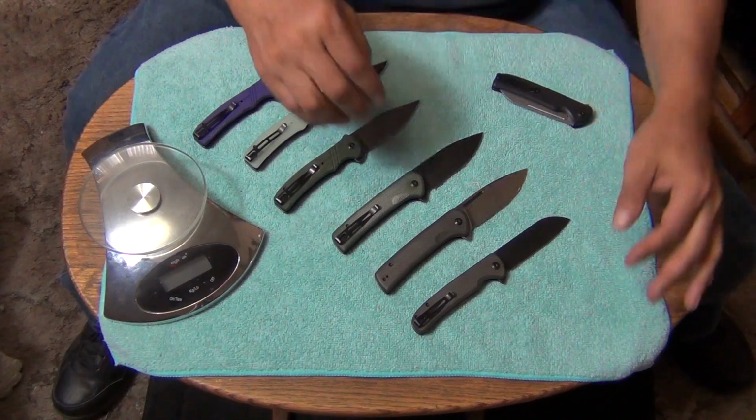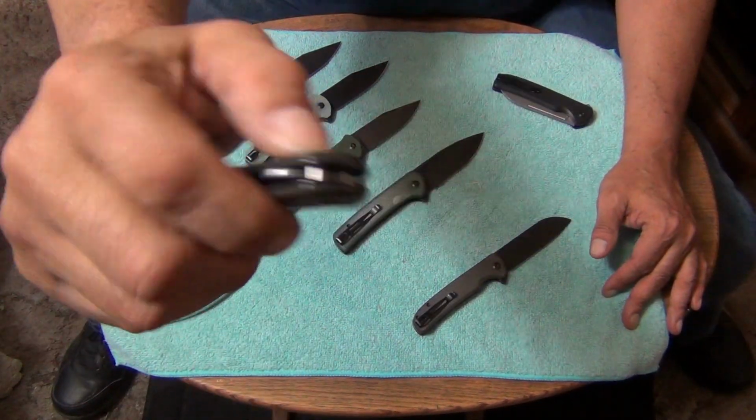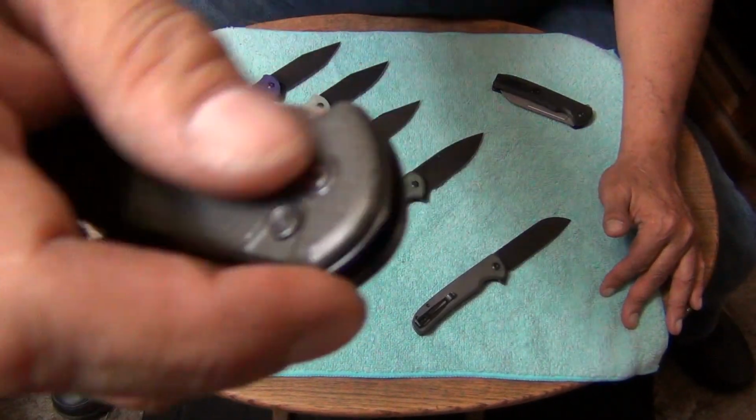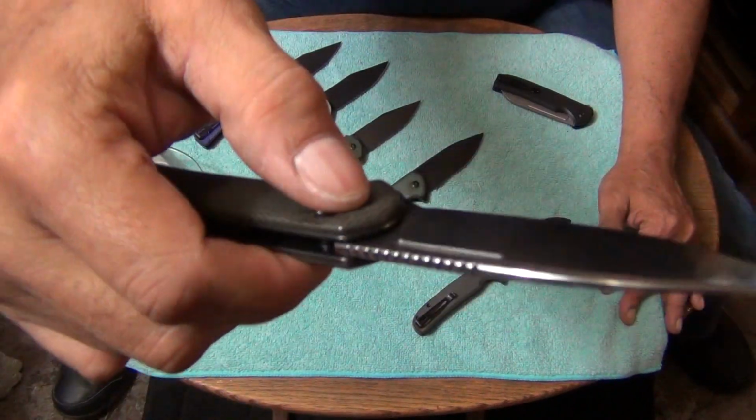Conspirators. Conspirators were next for me. And this was the next Conspirator I got. This one doesn't have any button stick either. I don't know if you can hear that. There's nothing. It works perfect.